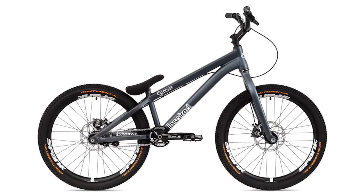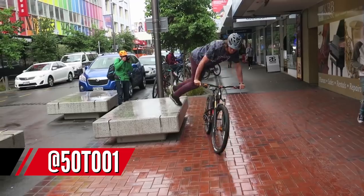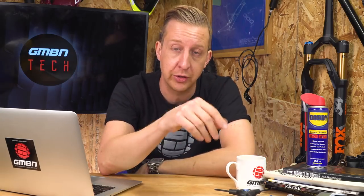Any bike is going to do the job — a dedicated street bike would be optimal, something like the 24-inch wheel bike Danny McCaskill made famous. But it sounds like you're fairly set on something new. On the Mondraker, what's going to make it more fun for street riding would be the shorter chain stay chip — it comes with two options, 430 or 440. The shorter the chain stay, the easier it is to pop the front end up for ledge manuals and tricks. Slackening the front end won't make any difference for street riding. Where you run your handlebars — stem height and bar rise — makes the bigger difference. The higher you go, the easier it is to pop the front end up and do bunny hops, hop up onto ledges, and manuals.